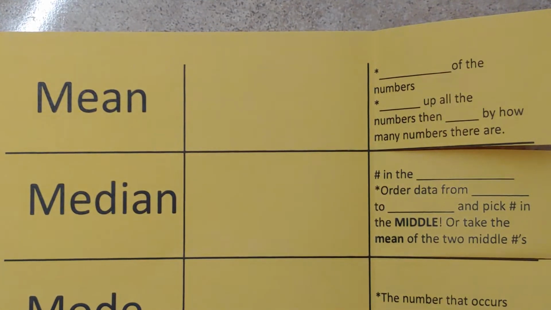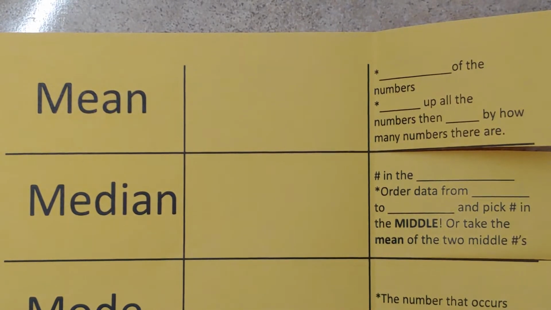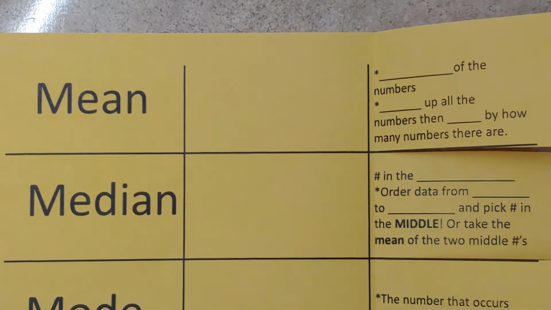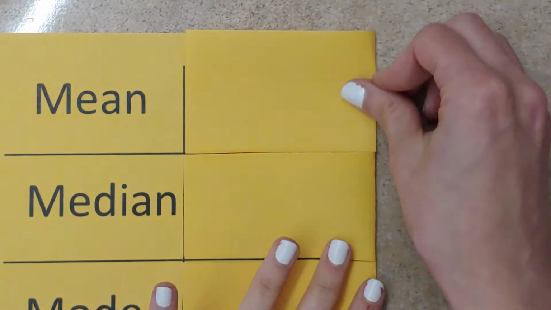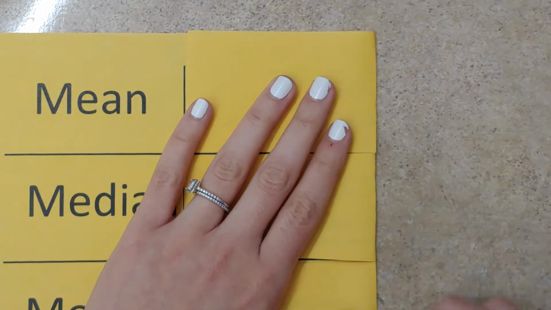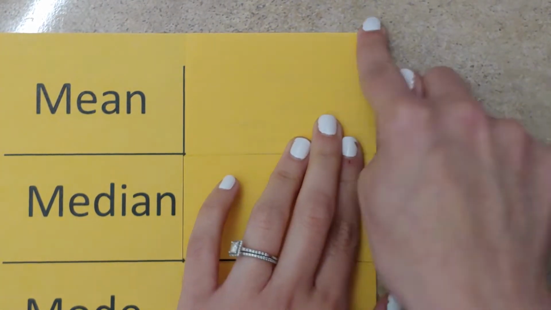Okay, we have mean, mode, median, and range, a way for us to summarize a lot of data into something that is a little bit more particular and gives a little bit more information about a whole lot of data in just a couple of numbers. So the first thing we're going to do with this is fold in all of these little edges. We're going to fill in notes on various parts of things. This video, we're just going to focus on mean and median.